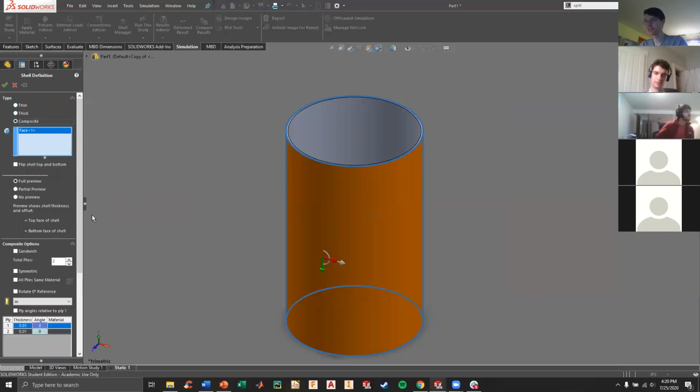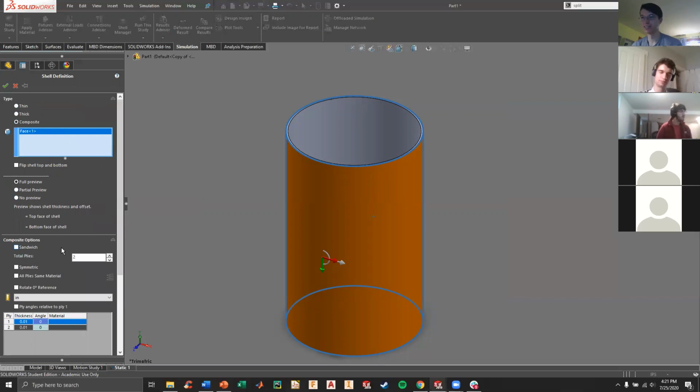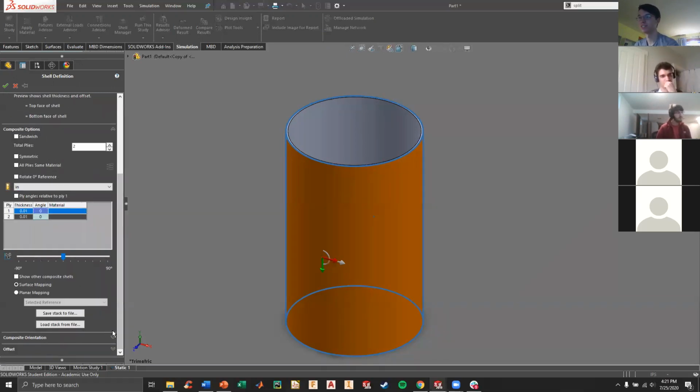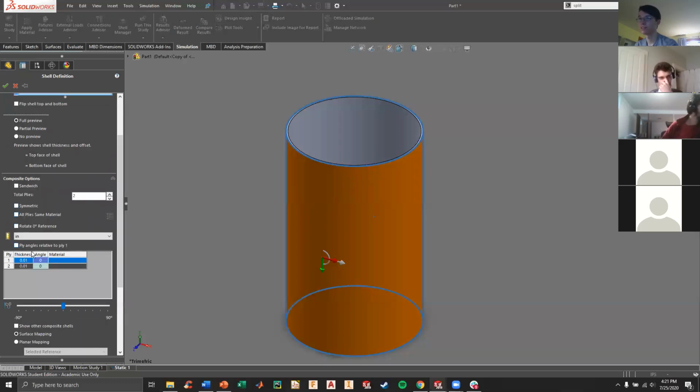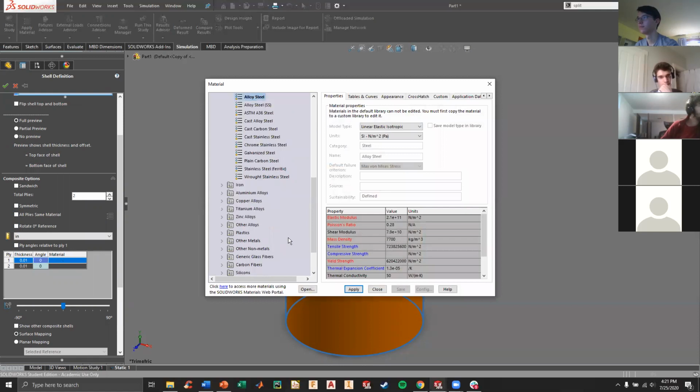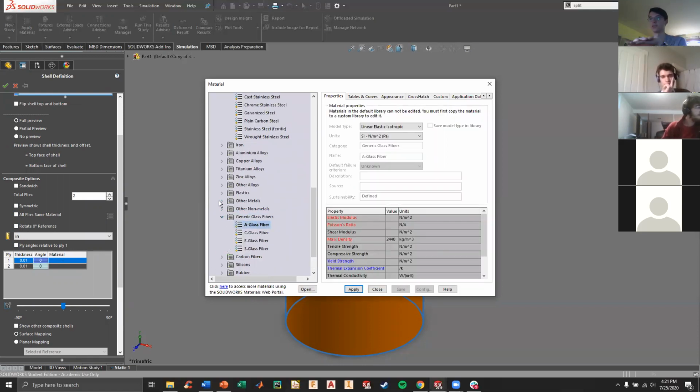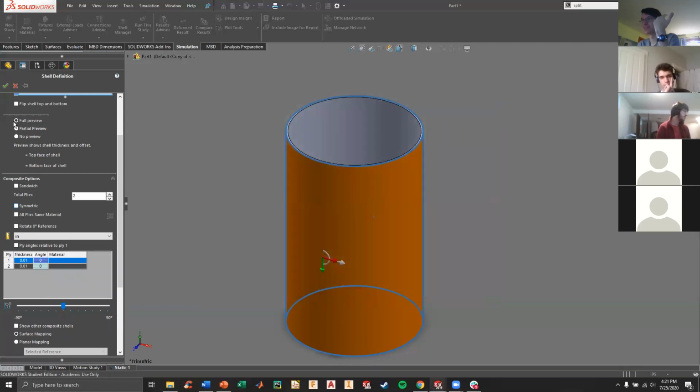Also, there's an option for composite modeling. So this is a lot. And frankly, I don't really know that much about it. But right now this is set to the midplane of the body in question, which is pretty good. So you can apply all these different plies and tell the software their angles, and from that it will be able to get a sense of what the actual composite is going to do. It's very complex. I've watched a lot of hours of videos on it. I'm no closer to understanding exactly how to do it correctly, so I'm not going to go any farther than this and maybe tell you something wrong. But yeah, it does have composite capabilities.